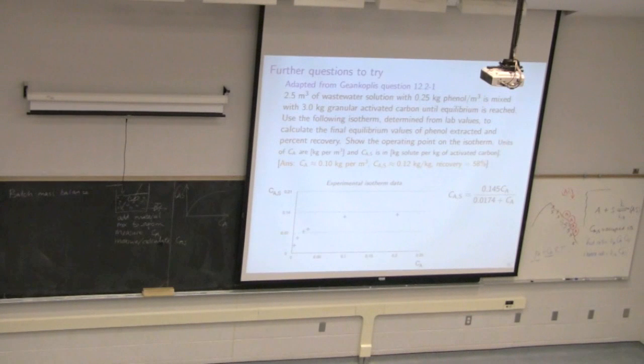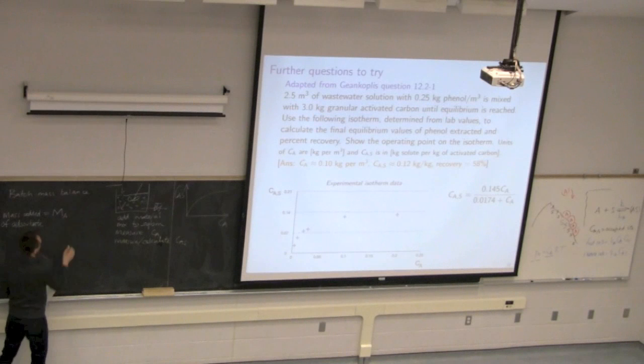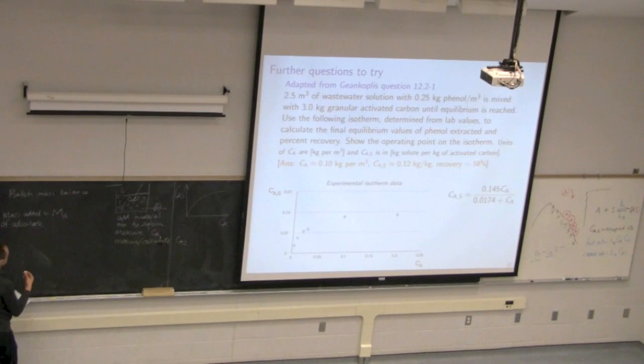So if we do that symbolically, we'll say mass added, some mass, capital M, that you added initially. So we know how much material we've added in there. So that's mass added. And let's be specific here, this is adsorbate. So your species, we usually call this A. So maybe we'll make it a bit more specific, mass of A, so M subscript A. A certain amount of material we've added to the system, and that mass distributes itself in two ways. It will be either adsorbed onto the adsorbent, or it will remain in solution, in equilibrium with it.